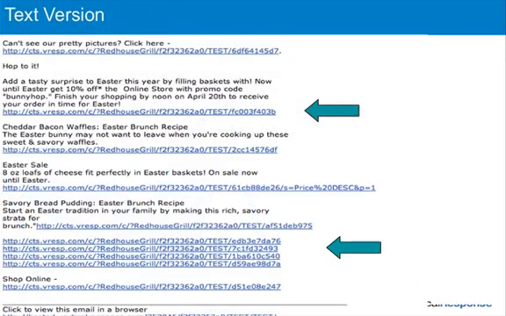So let's take a look at the text version and what it should generally look like. If you look at this text example, it's just one or two sentences for each paragraph. There's plenty of space between them, so it's easy to read, and there's a link to each section to go read it. At the bottom, again, these links are probably a little too close together for somebody on a cell phone to be able to click on a specific one.